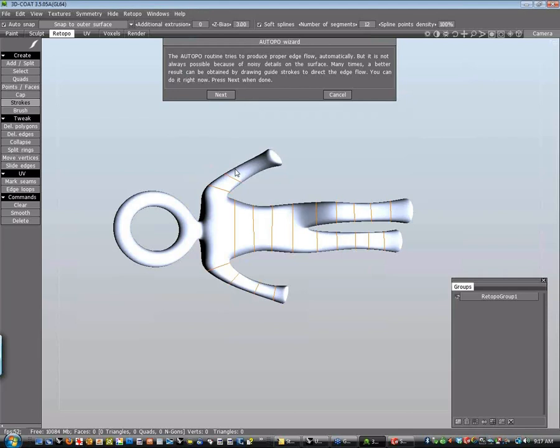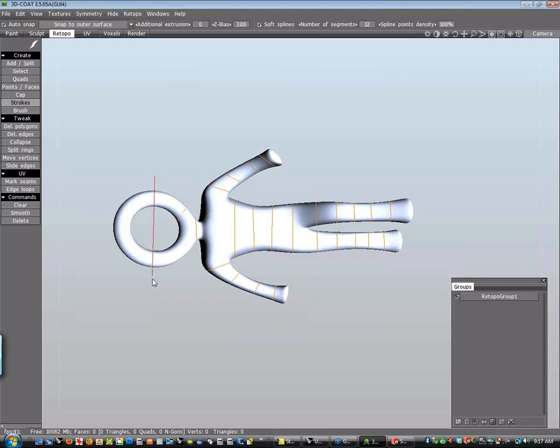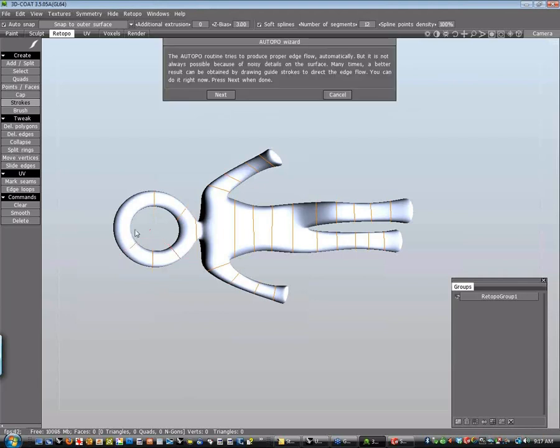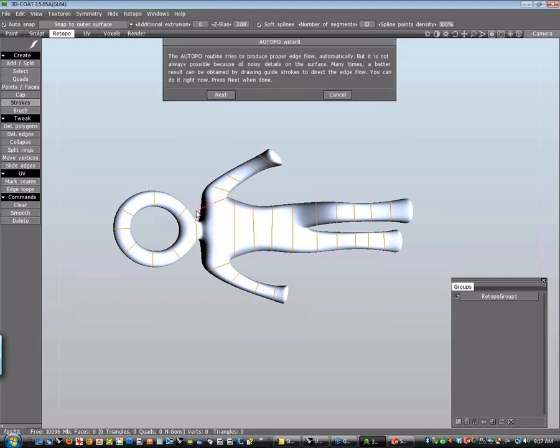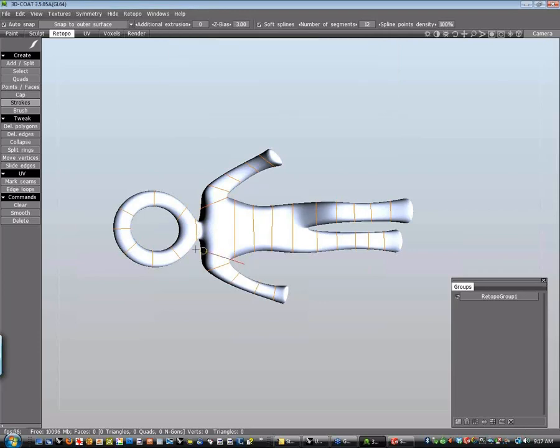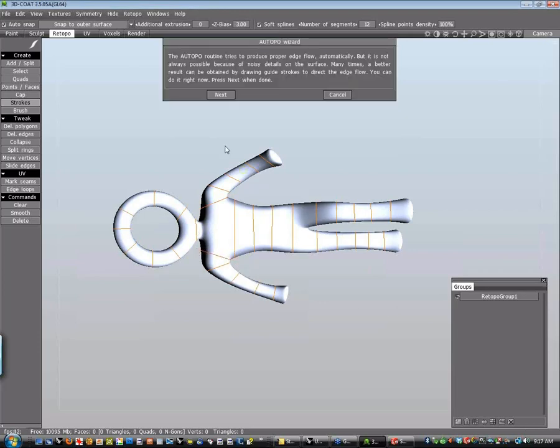So go ahead and drag some curves through here, drag one through the neck, and then kind of tell it how I want it to run around the torus here. Maybe one more there. And so we've laid it out, and basically what we're telling it is we want quads to run kind of in a radial fashion here. We want them to straighten out, and then we want them to run fairly linearly through here. Maybe I'll shoot one through the armpit here to help it make that corner.